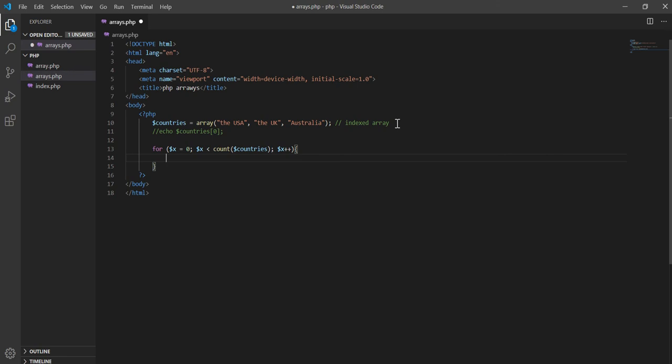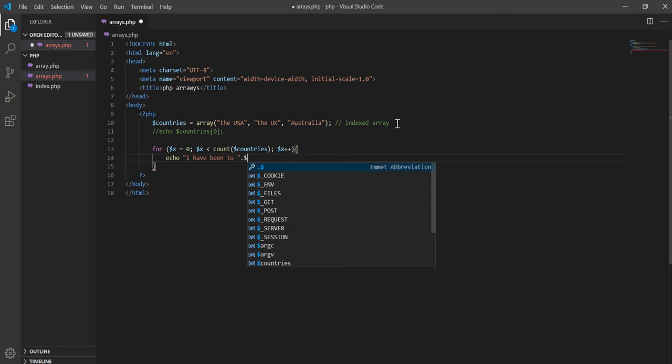Now for our command, you can type whatever you want, but I'm going to type I have been to, and a space. Now remember, if you want to output the array, you need to use this format.